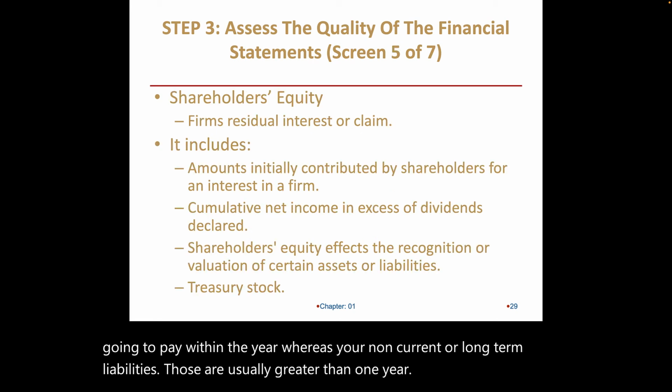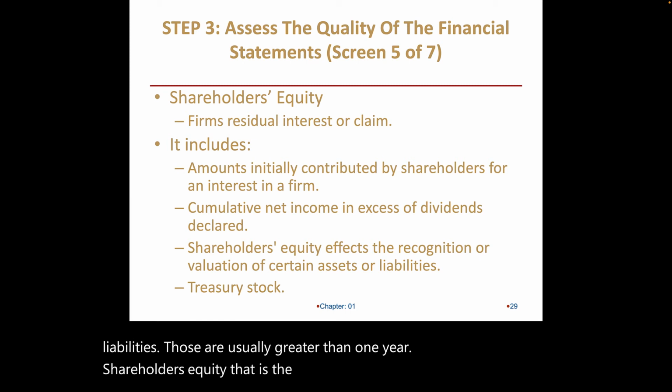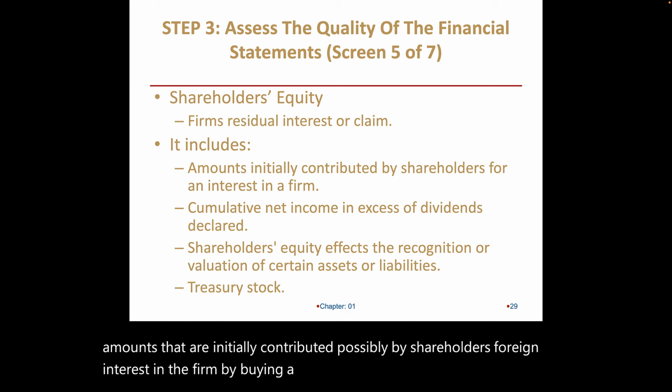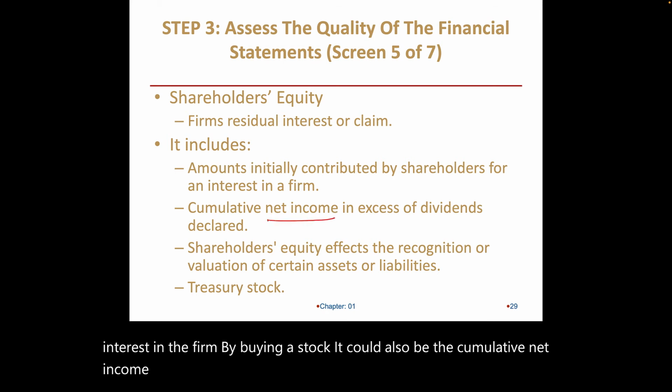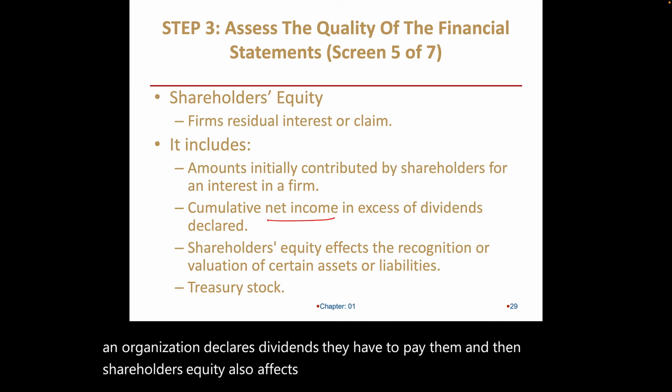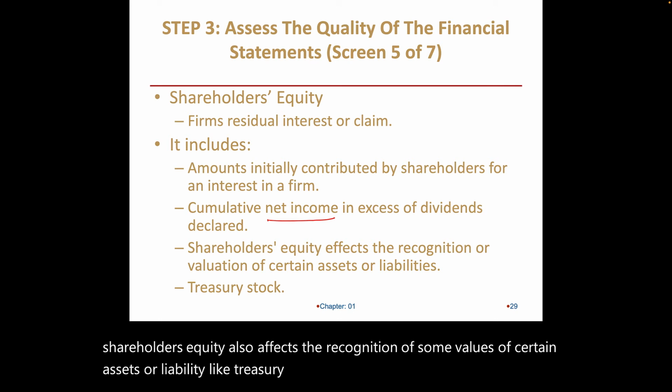Shareholders' equity, that is the residual interest or claims. And those are amounts that are initially contributed possibly by shareholders for an interest in the firm by buying a stock. It could also be the cumulative net income in excess of those dividends that have been declared, because once an organization declares dividends, they have to pay them. And then shareholders' equity also affects the recognition of some values of certain assets or liabilities, like treasury stock, which is where you purchase back as an organization your own stock.